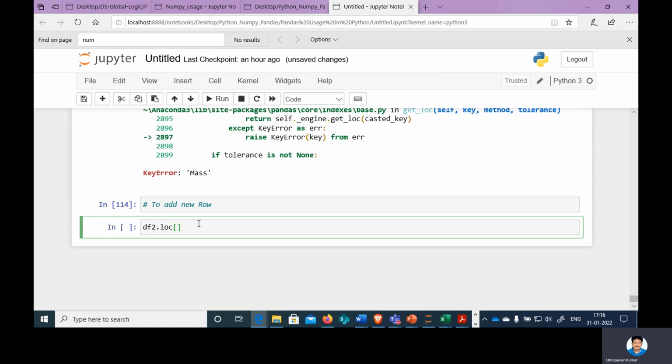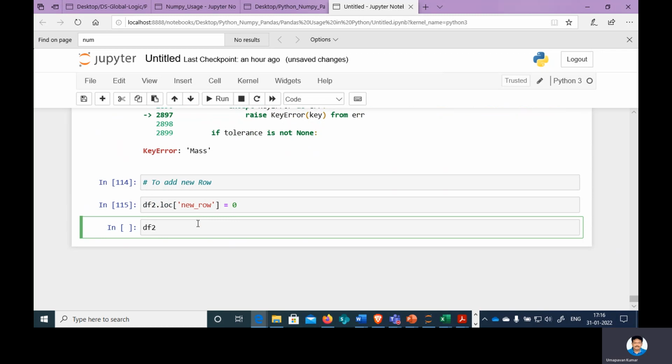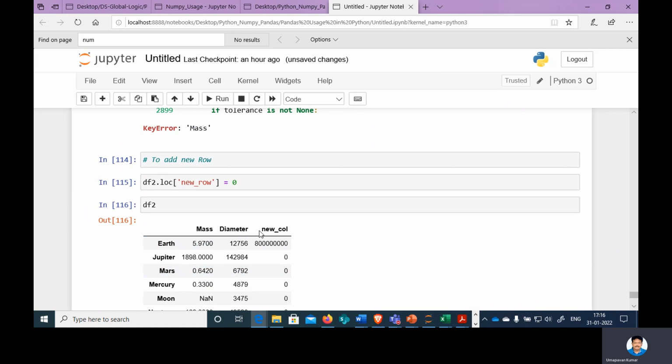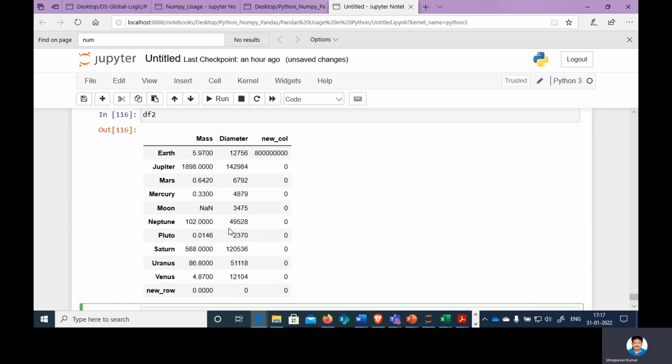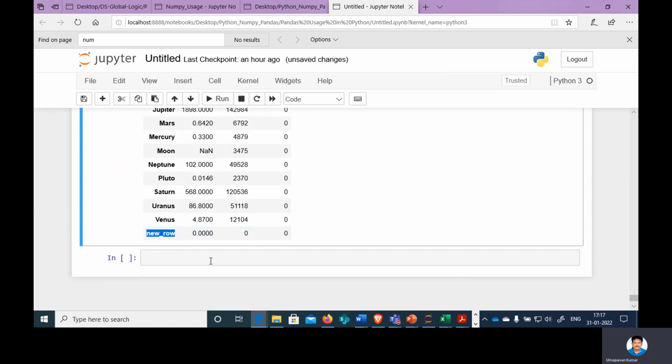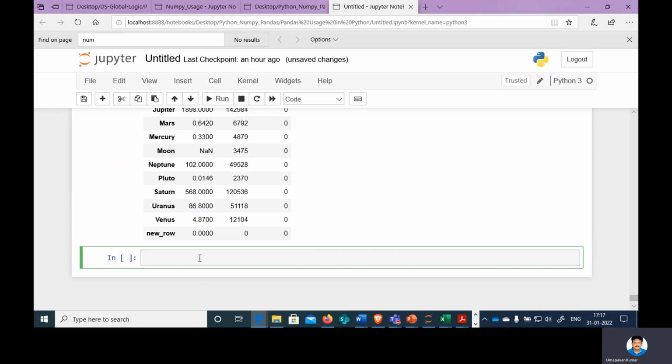Here I want to add some new row, so you can use this particular new row, where I am not having any values at this moment. Just observe, there is a distinction, friends. The new column is added after mass and diameter, but the row is added at the end, along with all these planets, and this row resembles mass, diameter and new column because it has support for those columns also. This is how you can refer to the usage of adding a new column and adding a new row.